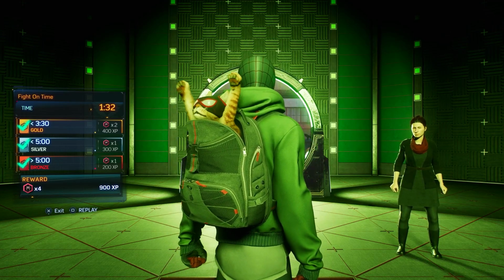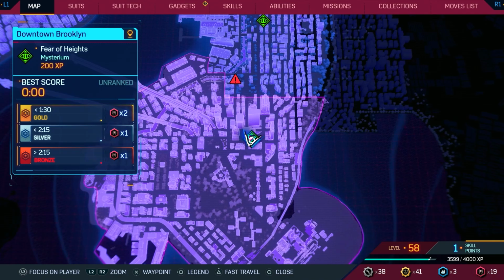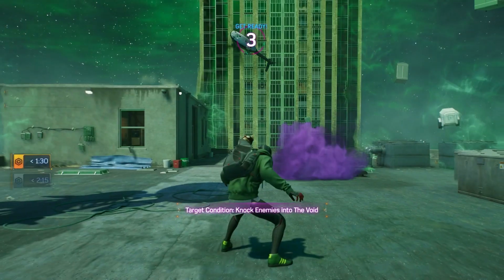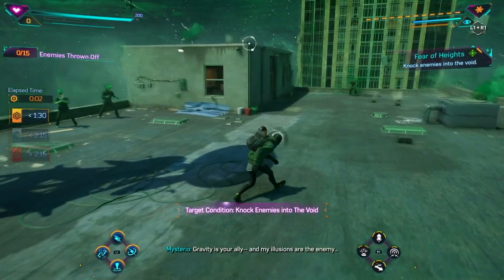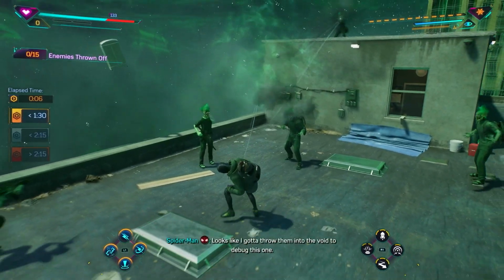Yeah. The next Mysterium is in downtown Brooklyn at this location over here. This one has a new gimmick as well. This one means you have to kick people off of the rooftop. You have to make them not die on the roof. You have to kick them off the roof. And you have to do 15 enemies within 1 minute 30 seconds.